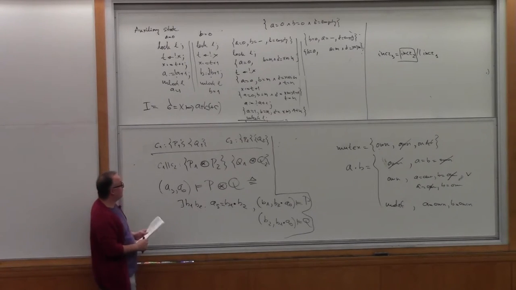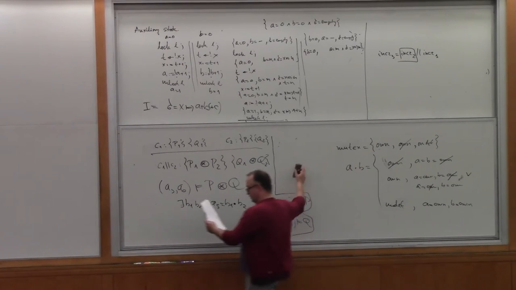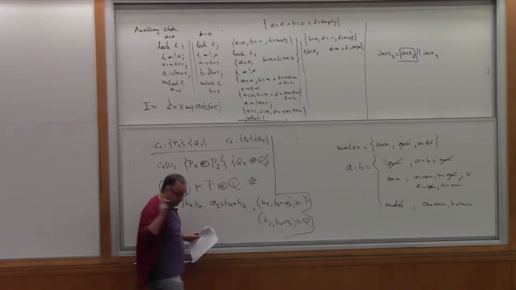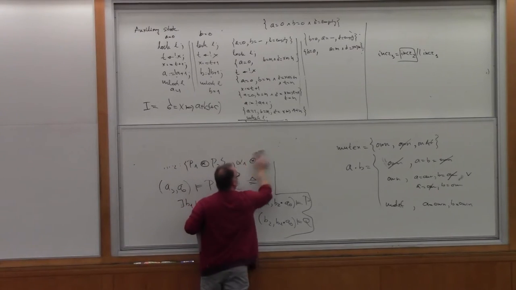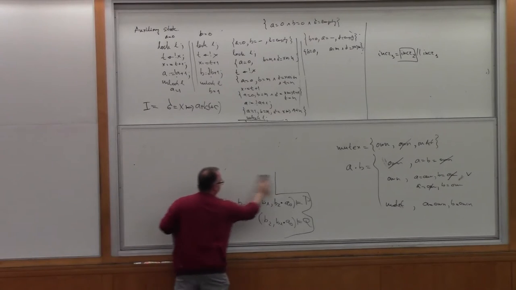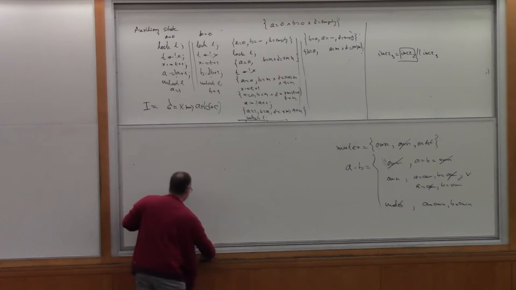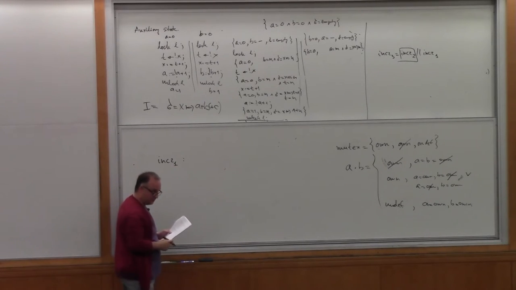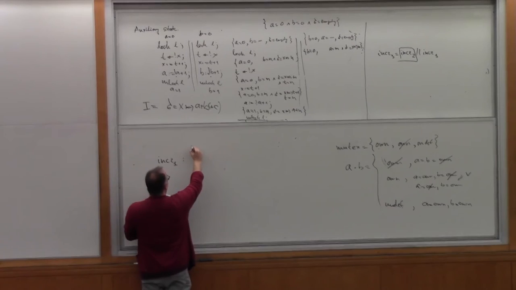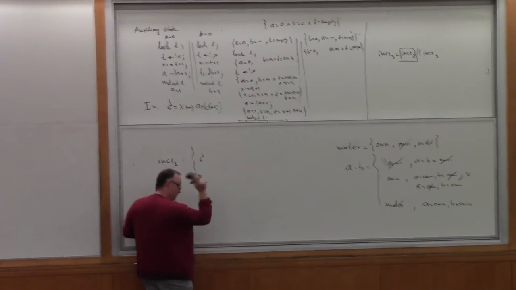So let's now write out the inference rules. Or rather, actually, no, I have it here differently. Let's give a spec for the incrementation example. What spec do we want to give to increment? So this is how it will look. Increment 1, just incrementing by 1, and then we'll see what happens with increment 2.